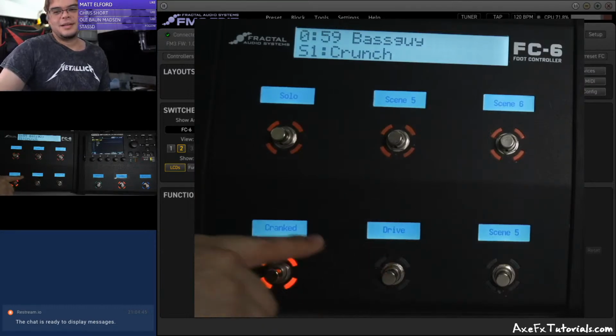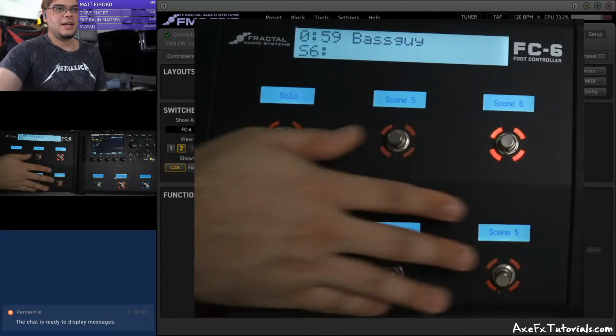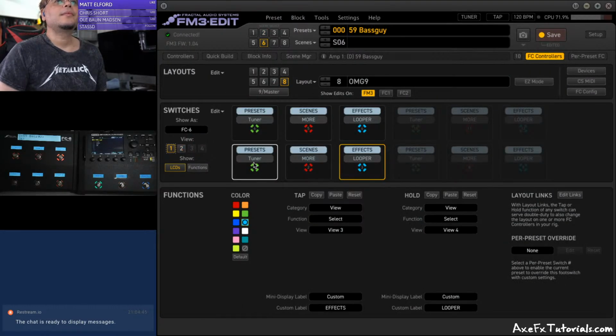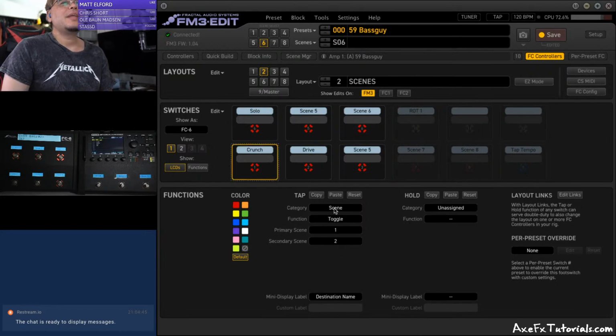Okay. So 1 and 2, 3 and 4, 5 and 6. And I just added those. I changed those to toggles right over here. Sorry, when you start changing things, the views change. Right? We changed this to toggle 1, 2, 3, 4, and 5, 6.